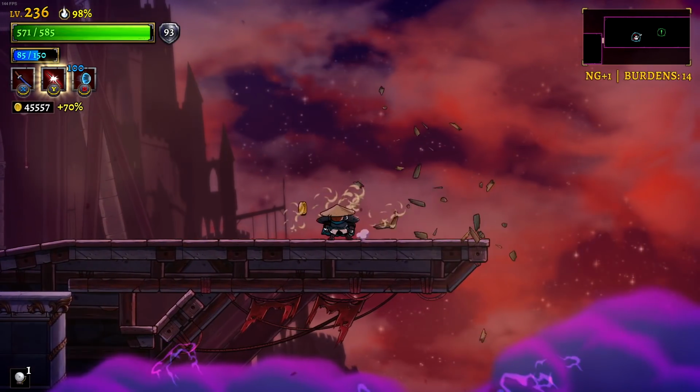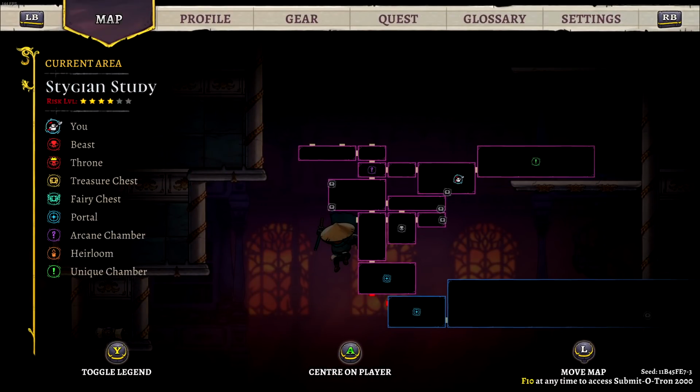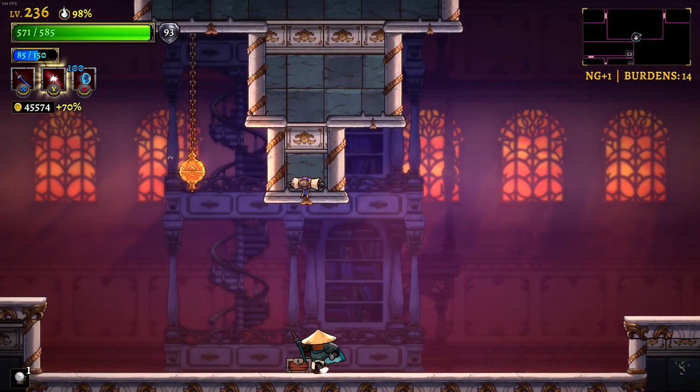You got any more food for me? I guess I don't really need it. 45,000 gold collected so far. We need to head back to the west. So far, we actually haven't seen very much of this, though.